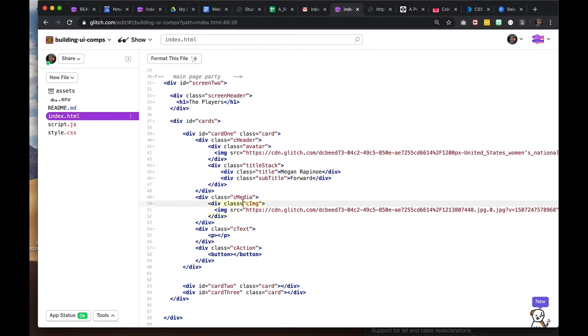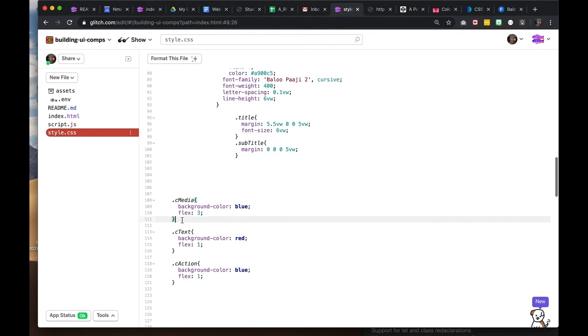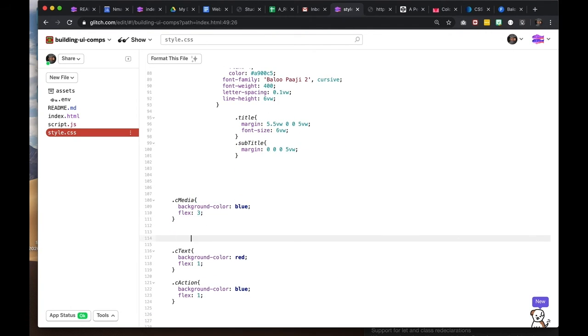Let's throw that in there. Okay, so the first thing that we're going to do is C media, C image. I'm going to target C image IMG to begin with. So we're going to head on over to where C media is, okay? And then again, I'll indent a bit.